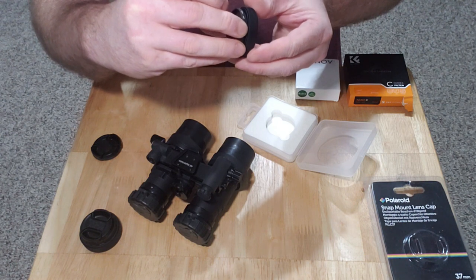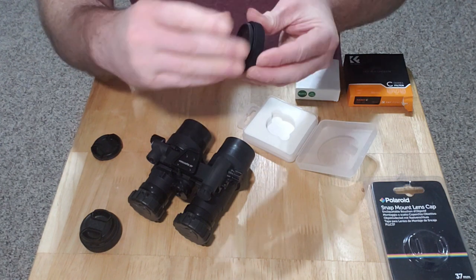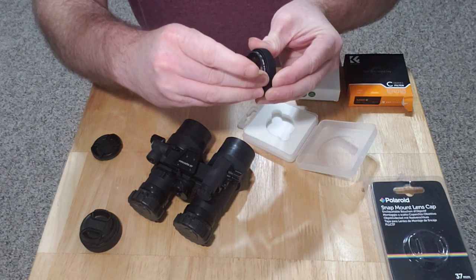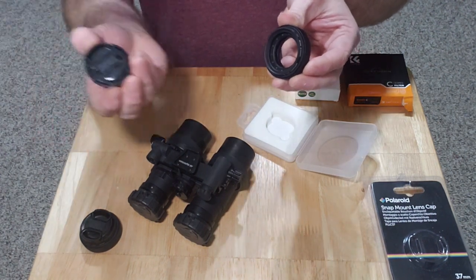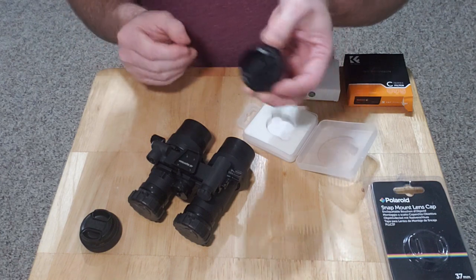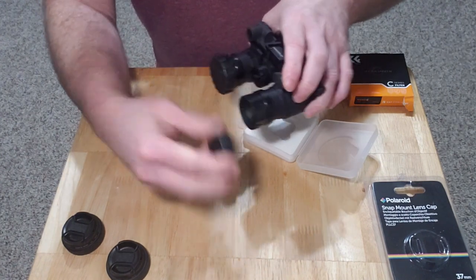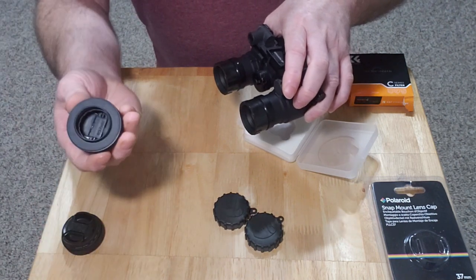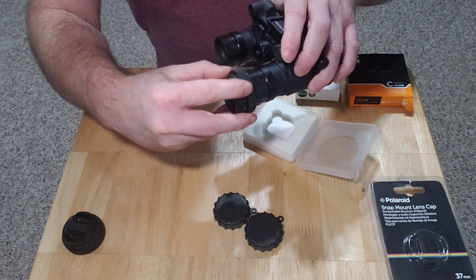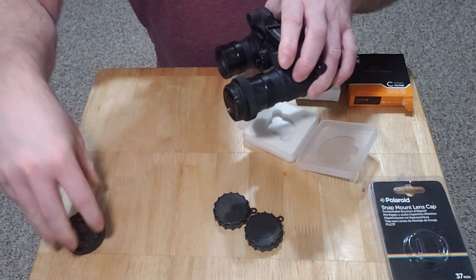You're just going to thread it in, and now that's on. Take your little cap and pop it on — bam, that easy. Now I've got two of them. The daylight caps come off since they're cheap anyway, and these also have threads — just screw them on by hand. Don't overtighten them, just hand tight.